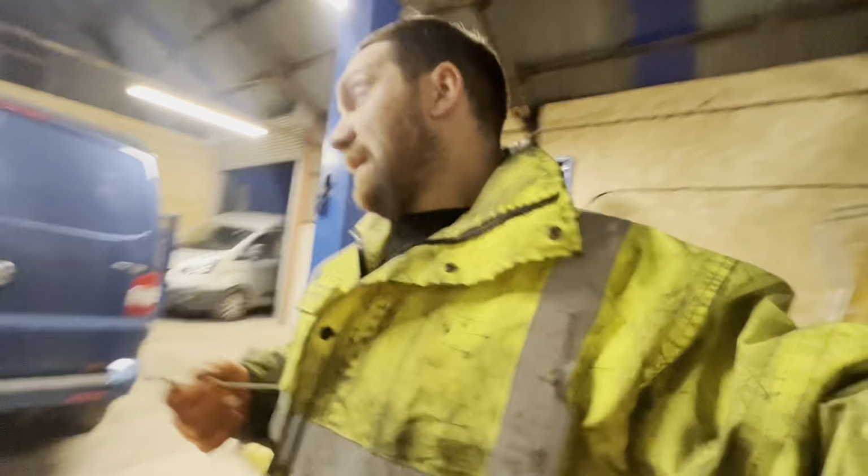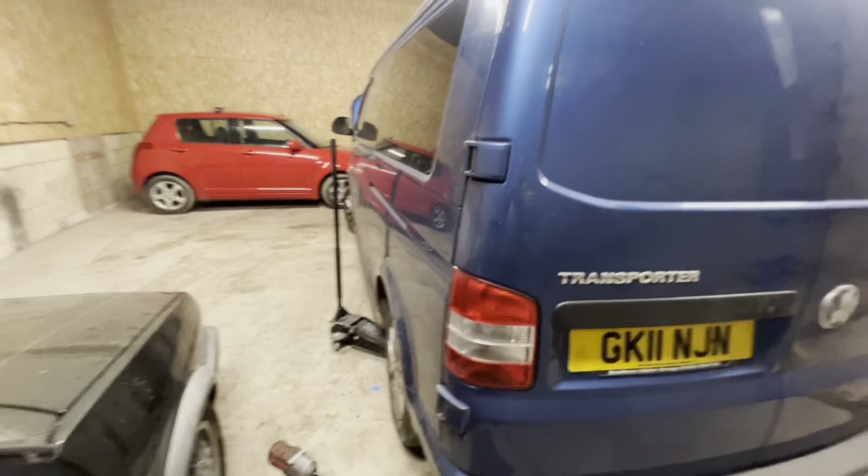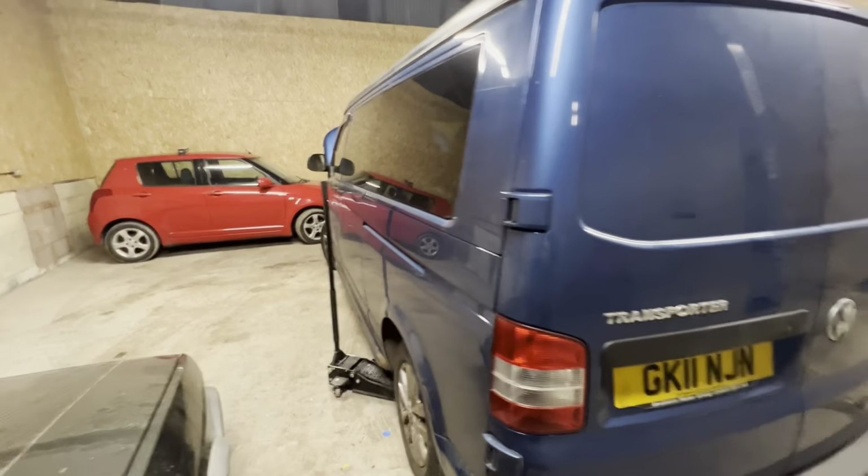I've got the pressure bleeder on. And the reason we do that is because you can damage the caliper if you don't bleed it. Push the pedal down first, and then bleed it, and then put the handbrake cable on. You can damage the calipers. On a lot of calipers, if you get them, they normally have a little note on it telling you that as well. And that's it for the transporter. All done.